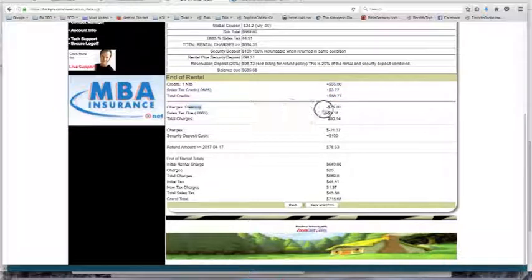Now we've got charges of $75. Sales tax on that is $5.14. Total charges $80.14. The difference between these two is minus $21.37. We take that from the $100 deposit and we only refund them $78.63.